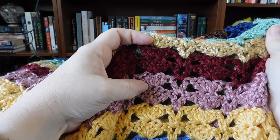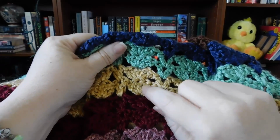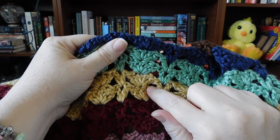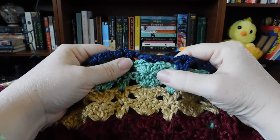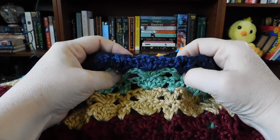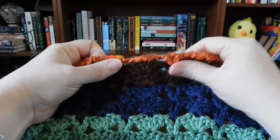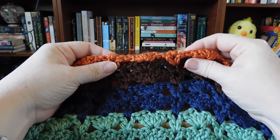Plum wine. Burgundy. Autumn maize. I didn't have a label for this one either. I think this is sage, because more than likely I used it in another project.